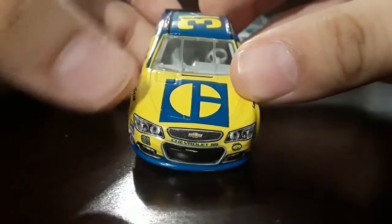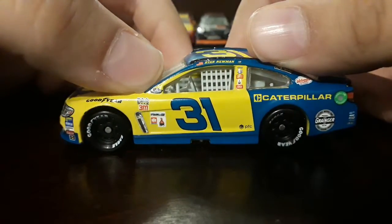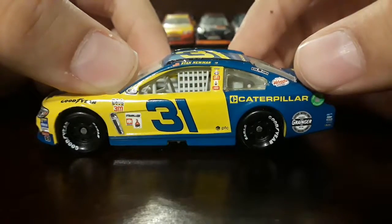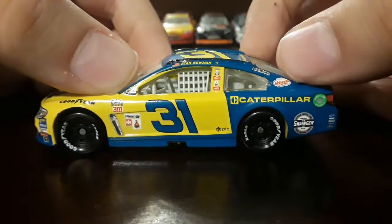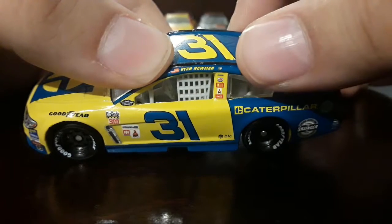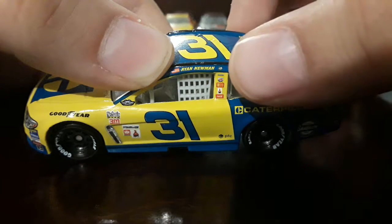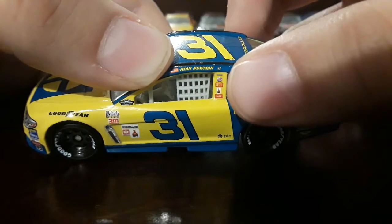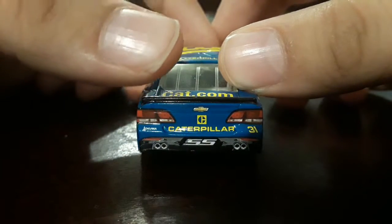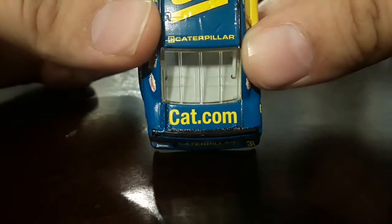On the hood we got the old CAT logo, 31, Chevrolet SS, RCR. Then we got Goodyear — the old contingencies when NASCAR had them. And then 31, PTC, Caterpillar, Granger, some logos right here on the back. Velveeta, Black Ranch. We got Ryan Newman with the American flag with the winner sticker. Then on the B-Post: Furliner, Lucas Motor Oil, Bosch, Sherwin-Williams, and Coca-Cola. On the back we got Alcoma and Chevy and Caterpillar 31SS.